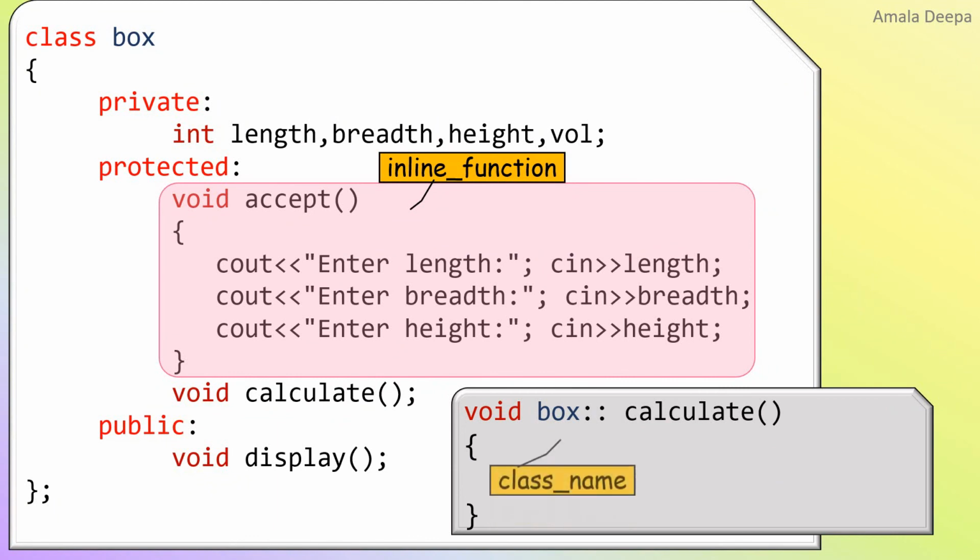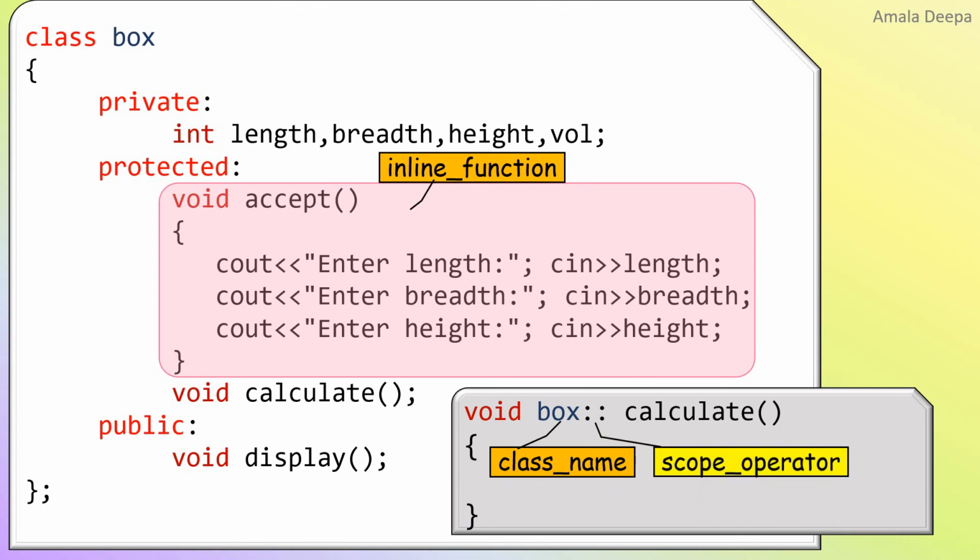Box is the class name and double colon is called scope operator. So in front of the function name, that is in front of calculate, you have to write box double colon. That is the class name followed by scope operator.